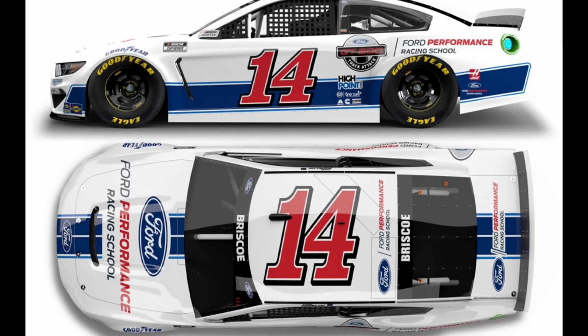This thing is incredible. It has kind of like a road racing sports car stripe to the whole thing. Beautiful white Ford Mustang. I mean, this paint scheme is so cool looking. I imagine it's going to look even better on the 164 scale. I didn't even know they were making this car, to tell you the truth. When I seen the reports for it, you know, the shipments and stuff, I was like, what? They're going to make this car? So this is a complete surprise to me. I thought it actually got canned. So this is great for the Chase Briscoe collector, officially the 2nd Briscoe Cup car ever made.